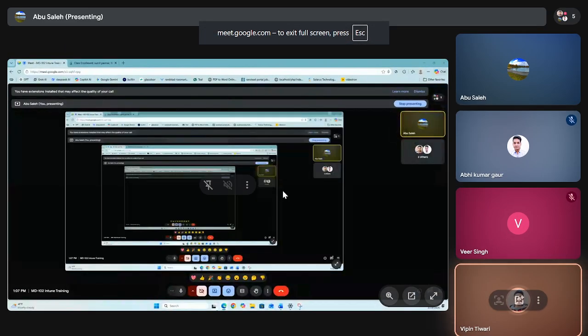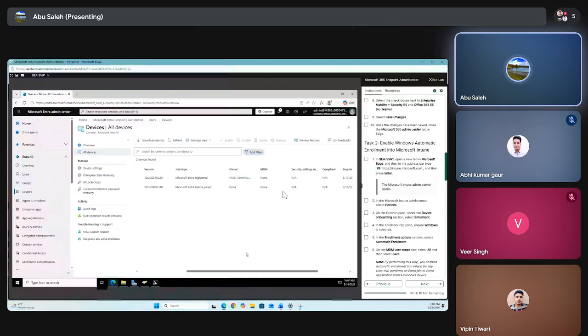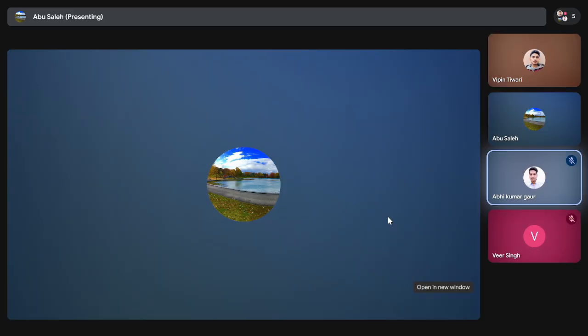If you open the lab, can you see? Yes, I can see the entire window. Okay, we can see now.